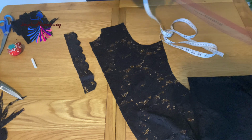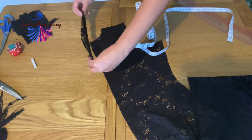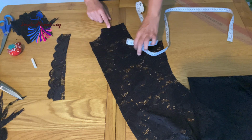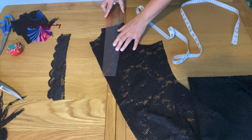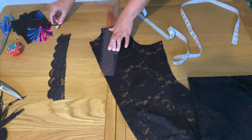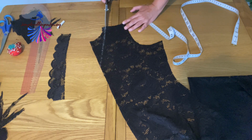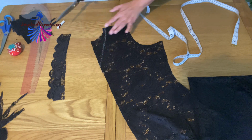I have cut 2 strips of scalloped edges fabric about 2 inches wide, and I'm going to add a V neckline. It's totally up to you how deep your neck would be. I am going to keep it 9 inches down because we will be adding these scalloped edges, so it's better to keep it a little bit deeper. Open it and check if you are happy with it, and if you are not happy, then you can make it a little bit deeper.